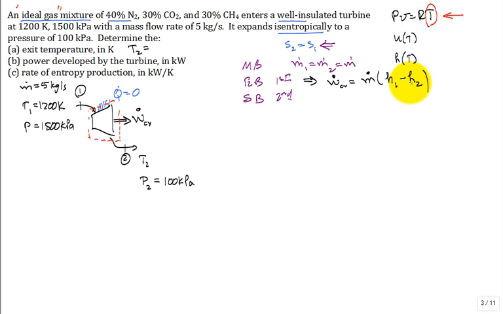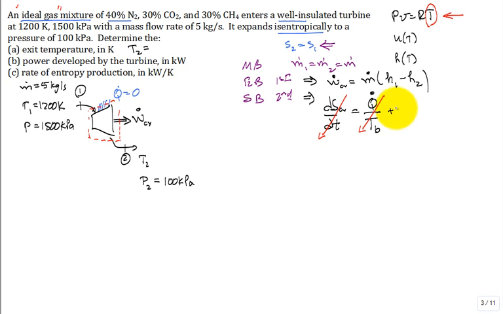Okay, now, what about the second law? Well, let me try and draw the most elaborate second law equation. Rate of change of entropy in the control volume with respect to time. Hey, professor, you said there's no transient. I know. Is equal to the rate at which it's transferring in, bringing with that heat transfer the entropy transfer. Hey, professor, I thought we had a well-insulated turbine. What's Q dot? 0. Thank you.